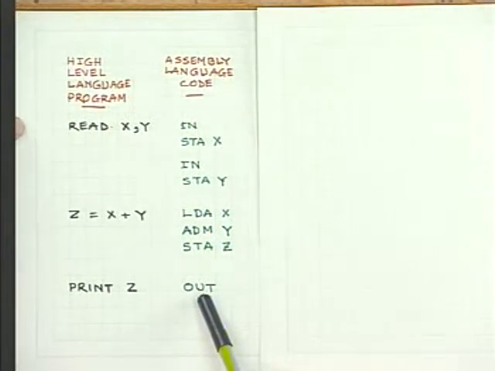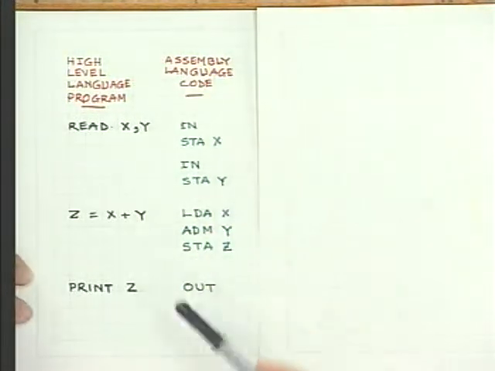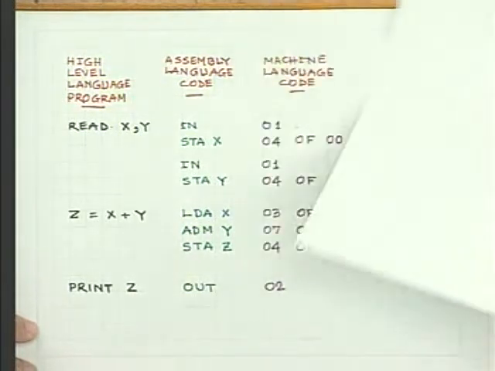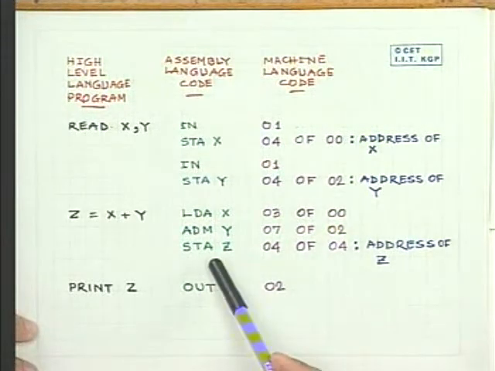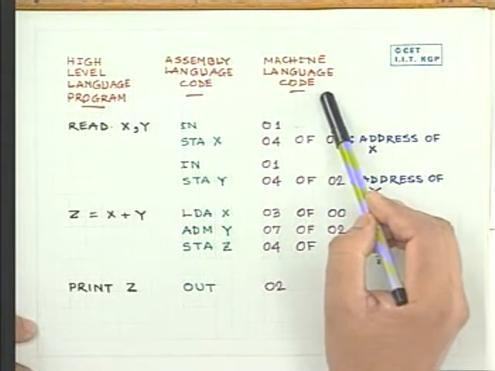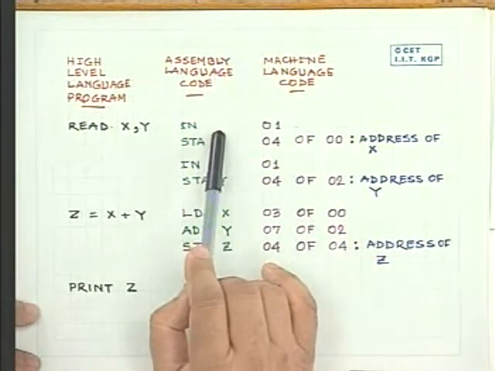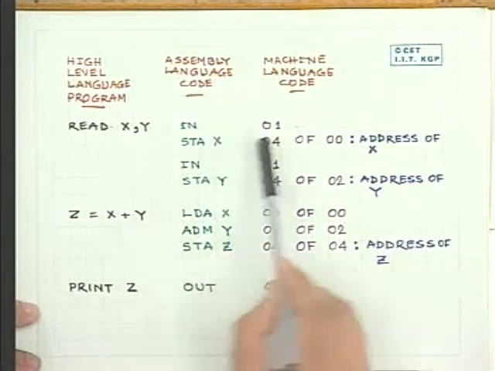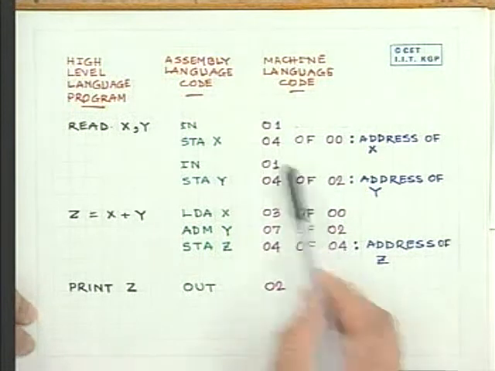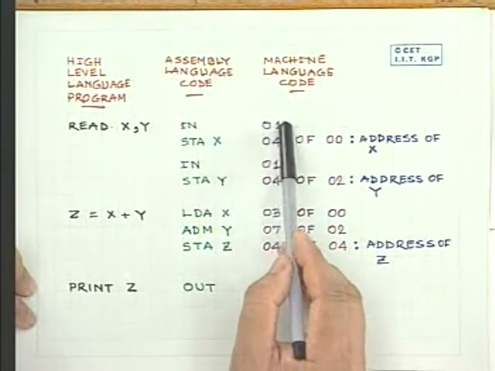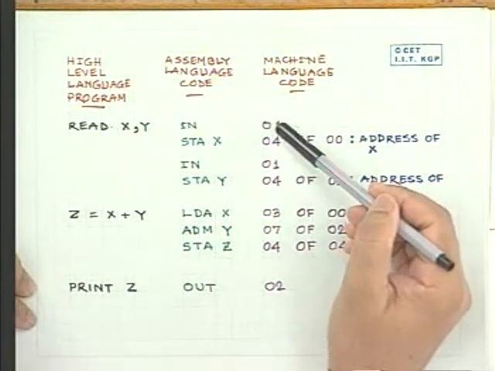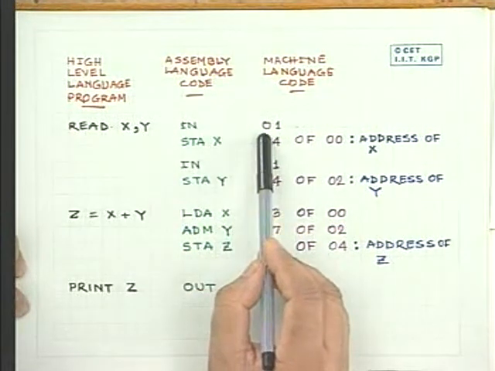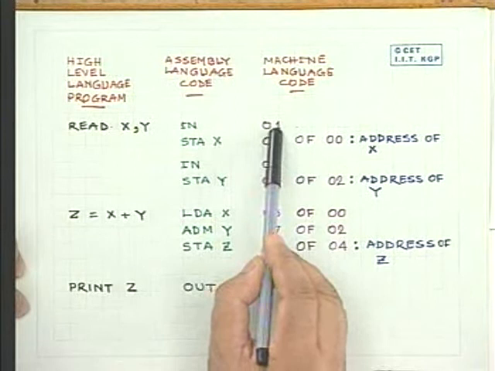Now this assembly language code, as I said, is not the code that will be executed by the machine. The machine will execute what we call the machine language code. Therefore, the assembly language code will be translated once more by means of an assembler into this machine language code. Now, I have chosen here the machine language code as this. For example, in is an assembly language code whose corresponding machine language code in hexadecimal is 01.